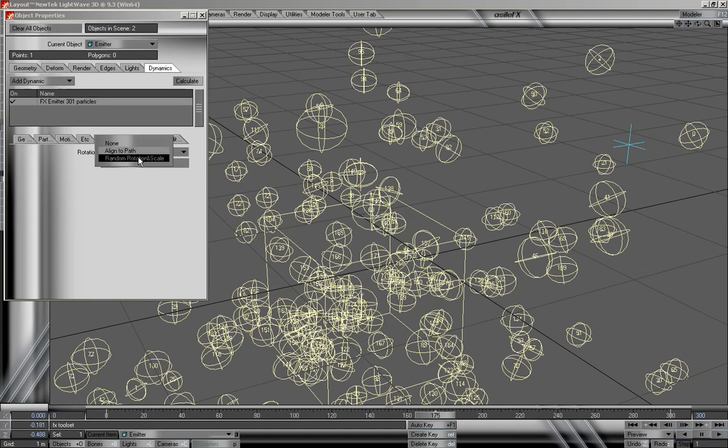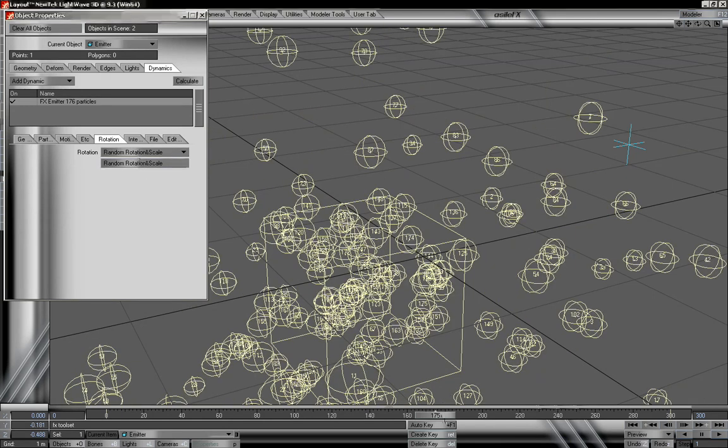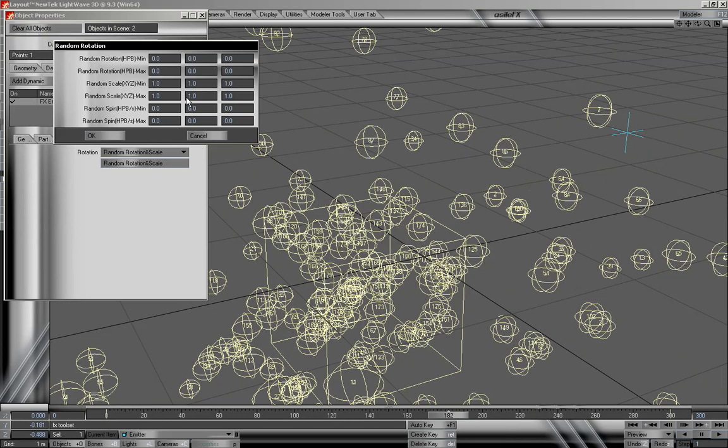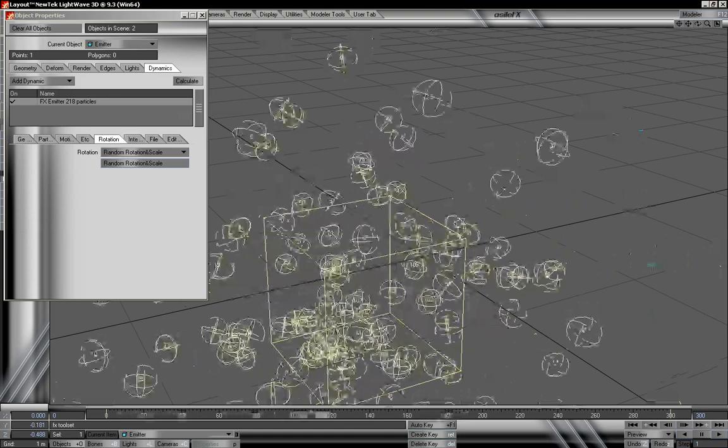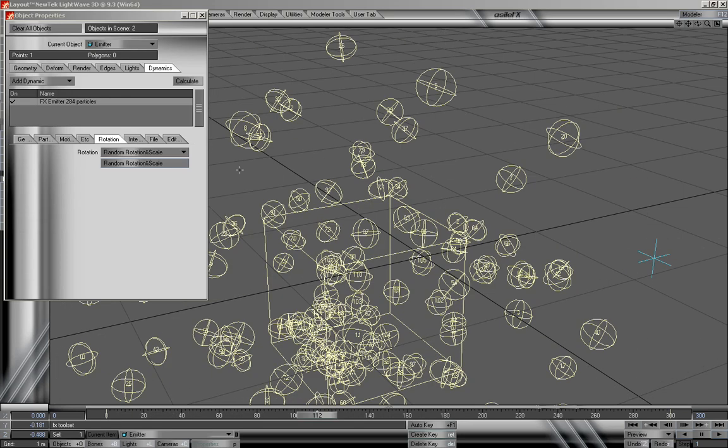We could also set this to the random rotate and scale, which is the same as our effects linker. So we could set up some random options here. I'm just going to type in 300 for our minimums, and our maximums I'm going to set to 900. And this is just the initial orientation. If I click OK, now we can see that these are positioned in different ways, but still staying in their same rotation.